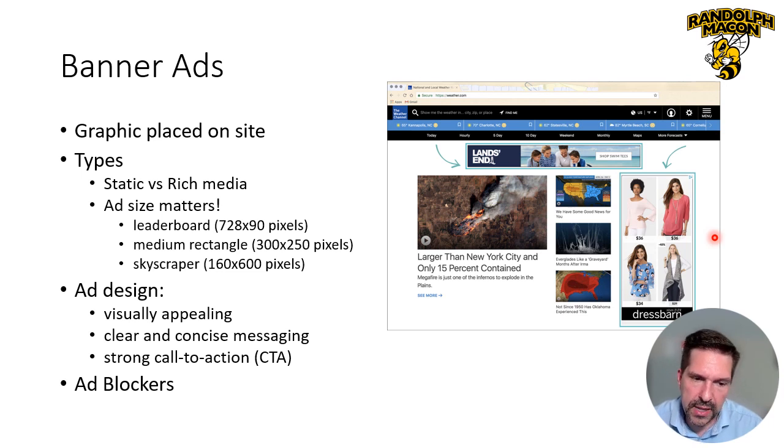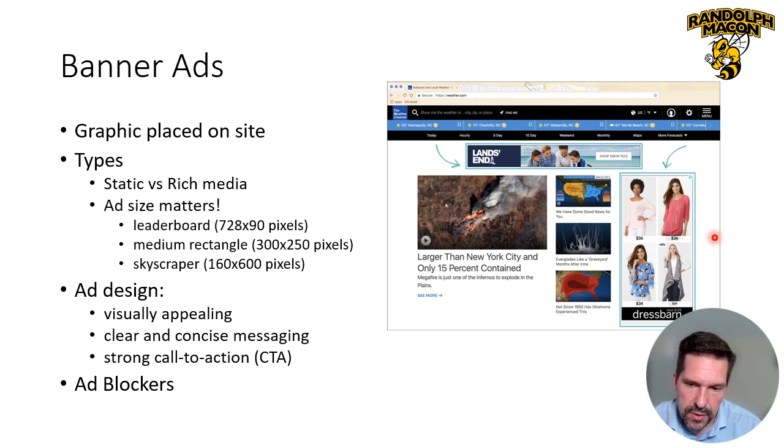Right? Other than the technical limitations, how do you go about creating this? A lot of common sense here. We've already alluded to most of these tips, but given that they are visual images or maybe video, and they are something that the customer is not necessarily looking for, making them stand out is typically important, and that means they need to be very visually appealing. This is something that typically you want to test, and every advertising environment is going to enable you to do, for example, A/B testing to see which images are actually working better than others.